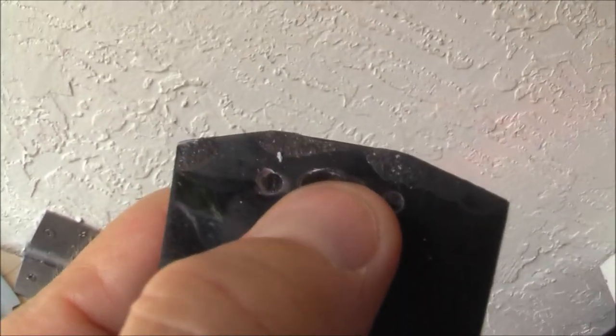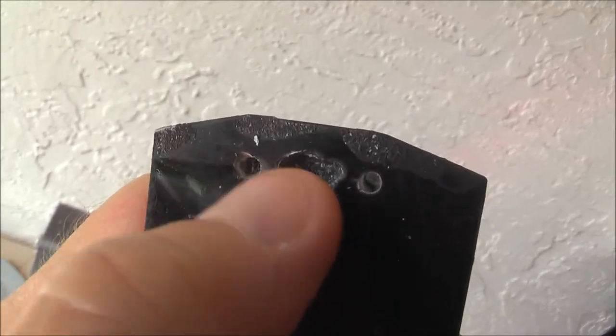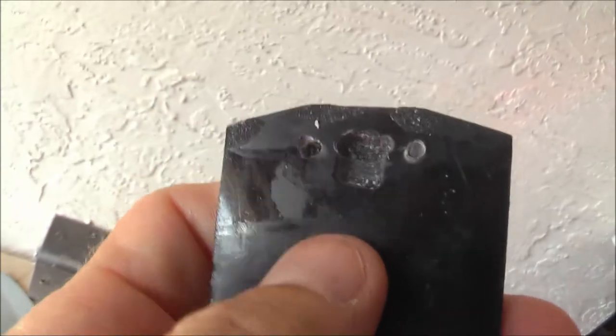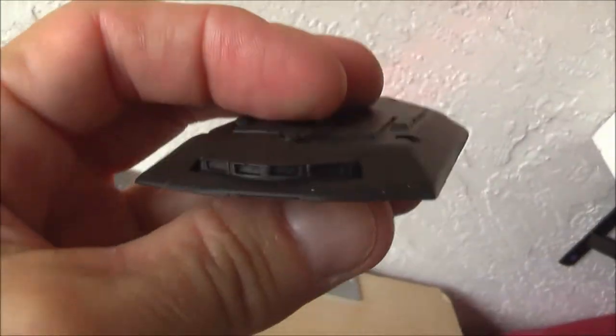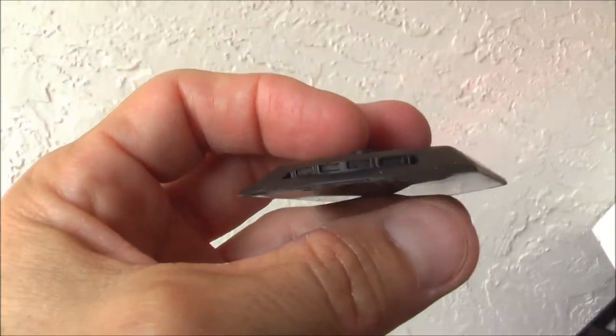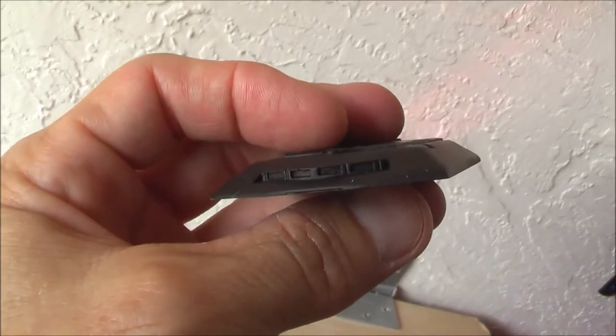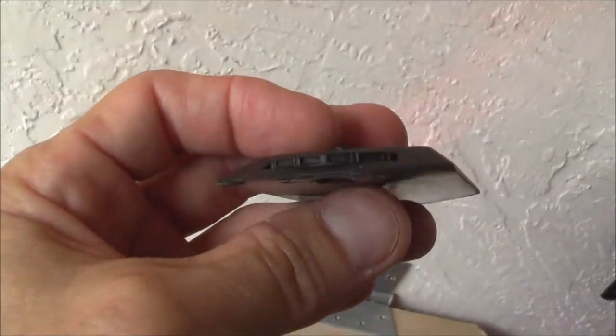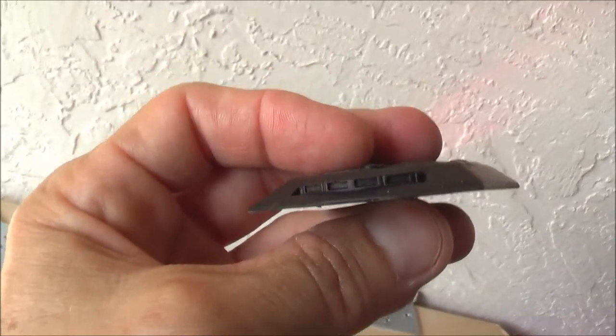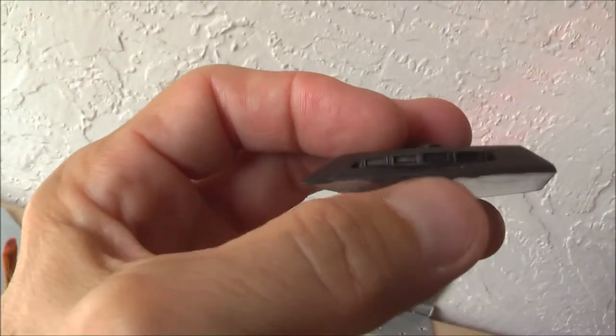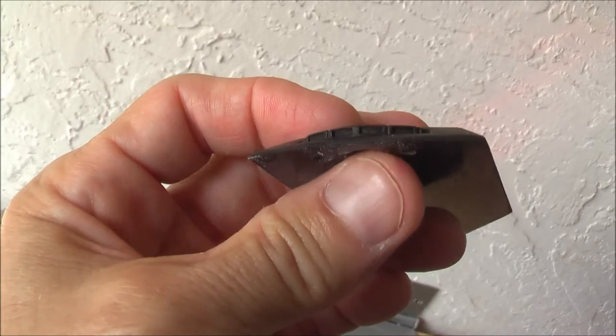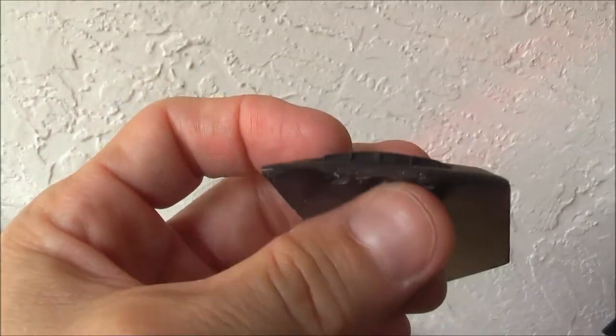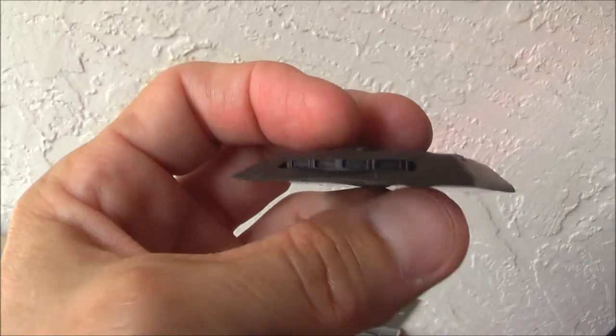I'm going to scratch those out and put some SMDs in there. I'll put red SMDs in the center and white SMDs on the sides. The red SMDs will be the photon torpedoes. The white SMDs will be the quantum torpedoes. I will hook them up to Ralph's board in such a way that I can switch them back and forth with a slide switch that he provides. I will not be using the bi-color LED that he kindly provided because I have several sources, and I wouldn't be able to use one 3mm LED to light them all at once. And besides, the lighting is going to be a lot more shiny with the SMD here.